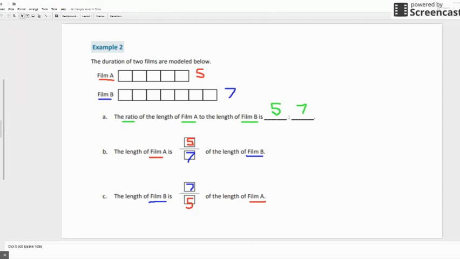So that's what we're going to be doing in this lesson. We're going to take our ratios that we've been working with and start associating a value to them in fractional form. All right, so go ahead and stop the video, move on to the next video, and let's go over some exercises.